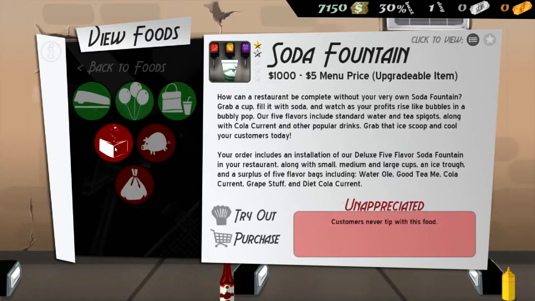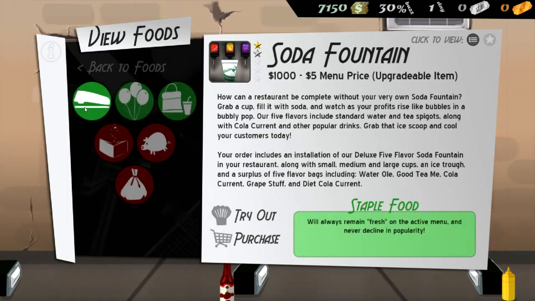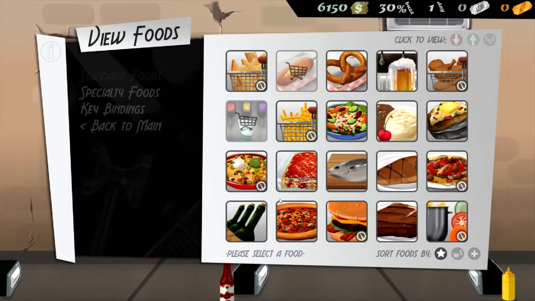Fatty McFat's underappreciated trashy food to go. Have this on your active menu for catering, and staple always remain fresh. Yeah, I think that would be a good one to have, because it will always remain fresh.